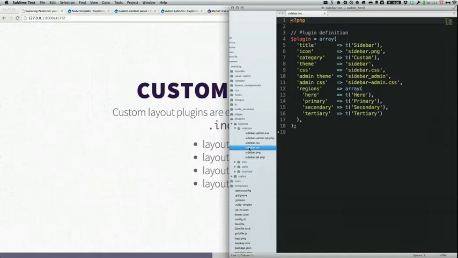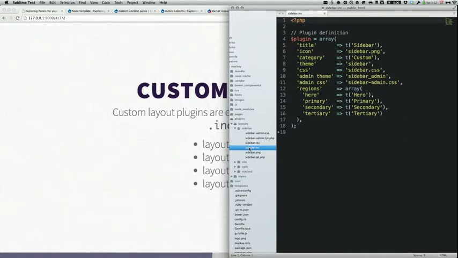If you're a themer and you're afraid of PHP, this is really as hard as it gets. Right? I'm declaring a plugin, the title, where's the icon, what is the category. So when I'm on the panel's layout chooser, I can filter by category. What theme, so what template file is called sidebar here.